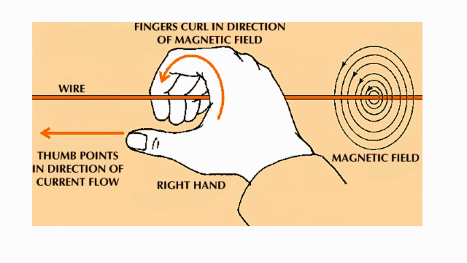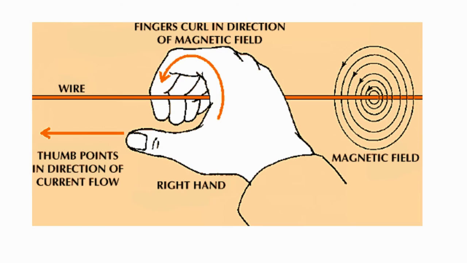This is called the right-hand rule. There's a couple of right-hand rules, so if you Google this, you might want to look at the specific details of which right-hand rule you're talking about, because they can mean different things for different phenomena. If you take your right hand and stick your thumb out, the thumb points in the direction of the current flow. That's the direction that the electrons are flowing. And your fingers, cupping around the wire, show you the direction of the magnetic field.